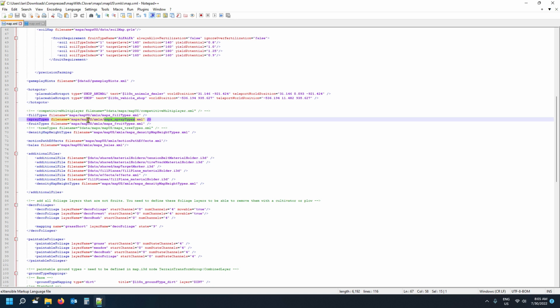So if it isn't green, you're going to have to enable it and add the stuff to that XML. So in this case, take bales, for instance. If yours is on the in-game bales, it will be dollar data, whatever it says there, and then you copy that XML to your map folder, change the directory so it points to that, and add all the appropriate info into the map bales XML, like we've done. Great. Okay, guys, so I'm going to leave all of that now and open it in the game and have a look at the fruit in the game and see if it works.